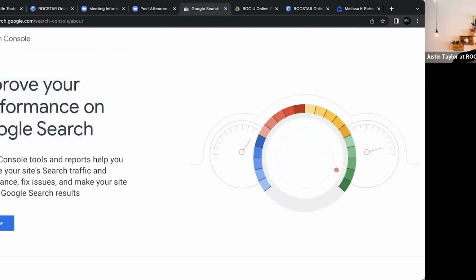Okay, or you can just Google Search Console. And what this will do is once you connect your domain, it's going to tell you what keywords are driving traffic to your website. So what are the keywords that someone is searching the most that's driving them to your website? For example, say I Googled Aaron Lyle, or maybe Scottsdale real estate, excuse me, Phoenix real estate or something like that.